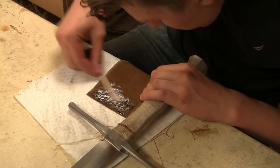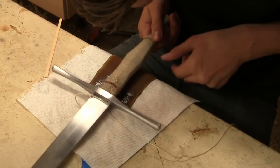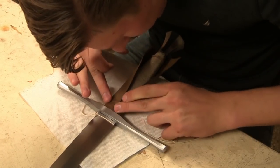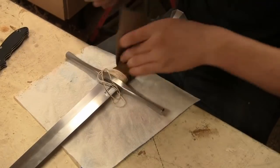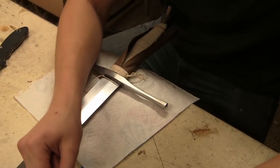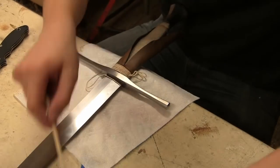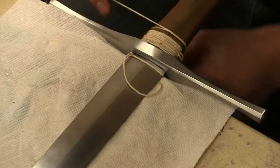And now I'm going to glue the leather onto the handle. I'm using a kind of contact glue, I believe E6000 is what it's called. In hindsight, I would have preferred a slightly less viscous glue that would have been easier to spread. But it seemed to work very well, so I'm going to apply that to the whole thing.